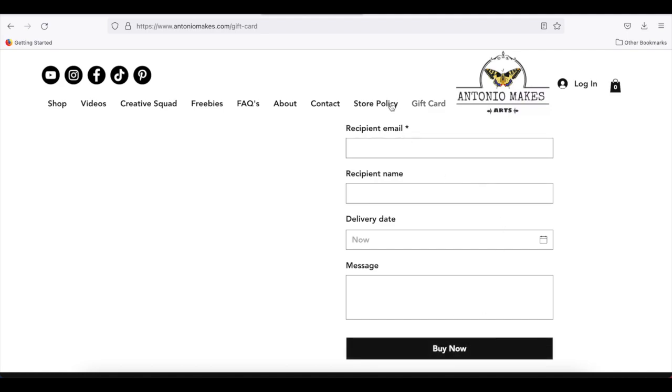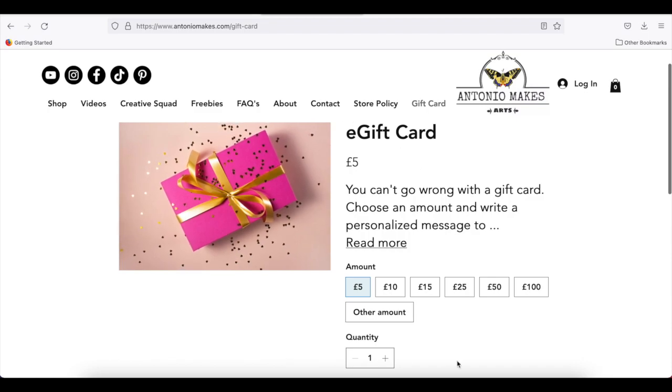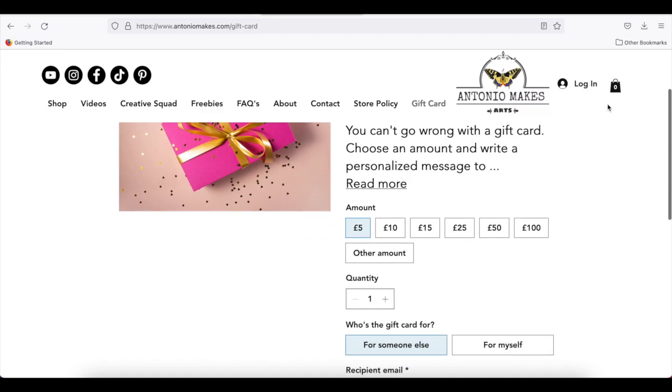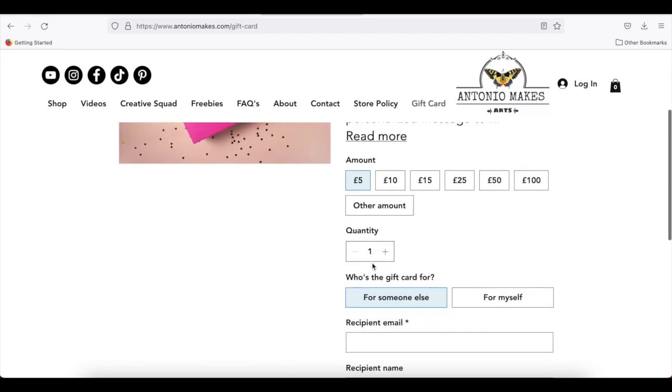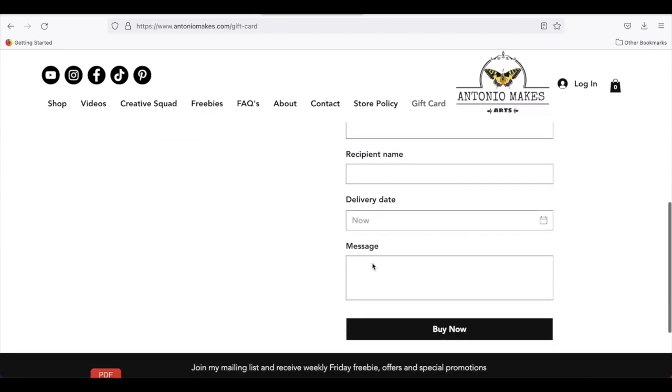Now, when you buy the gift card, you can't buy the gift card as well as kits, so it has to be two separate transactions. So the gift card is one transaction, and then if you want to buy kits for yourself, it has to be a separate transaction. This is because the gift card is part of the website that is linked to a separate transaction.